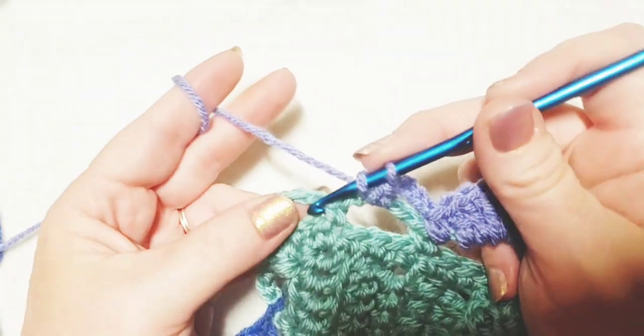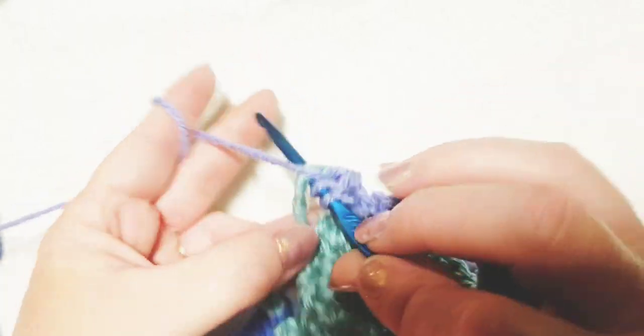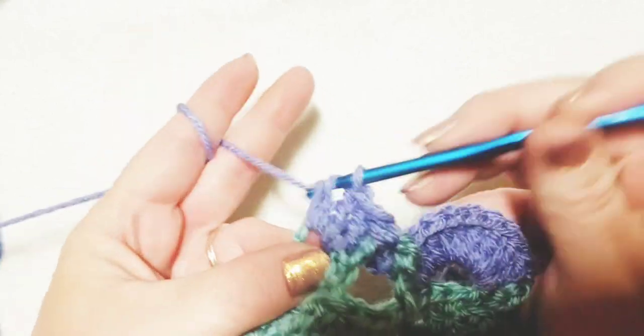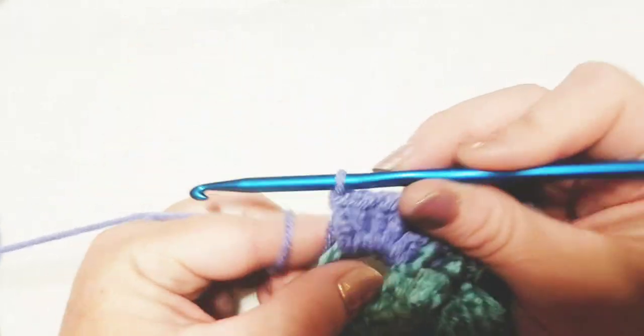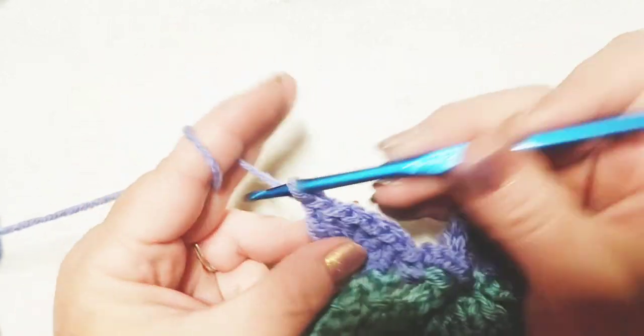So I'm going to go ahead and do my shell right here with my 9 double crochets. And then I'm going to have enough room to do 1 more chain 5. So in this scenario, it just didn't work out that you got to that corner and you didn't have enough space for the 2. It's perfectly acceptable. There's a good workaround for that as well.